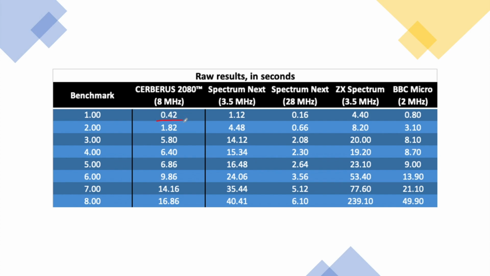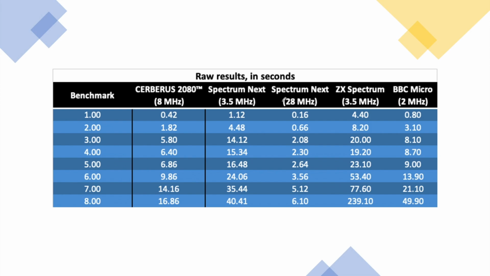Cerberus is faster than the Spectrum running at 3.5 megahertz. No surprise there. It is faster than the BBC Micro. But again, the BBC Micro runs at 2 megahertz. So the best way to compare this is to normalize for the clock speed. So we take the clock speed out of the equation and we just compare the quality of the design. And then we are not also comparing anymore the quality of the PCB because there, the achievable clock speed is a relevant benchmark. But let's only compare the design without the PCB.